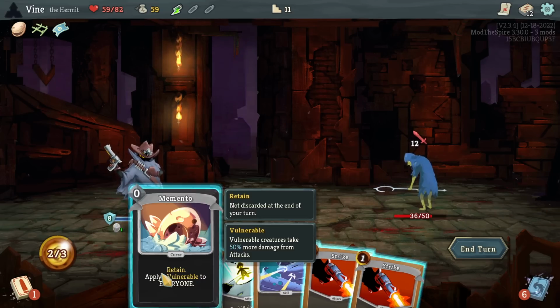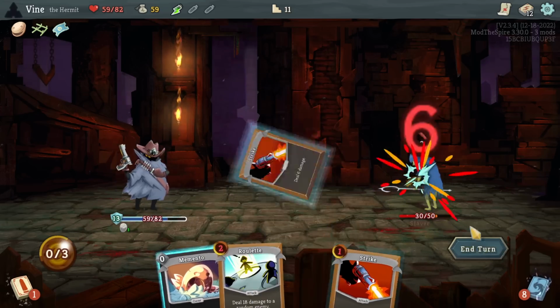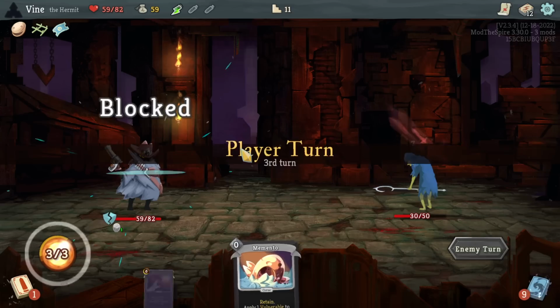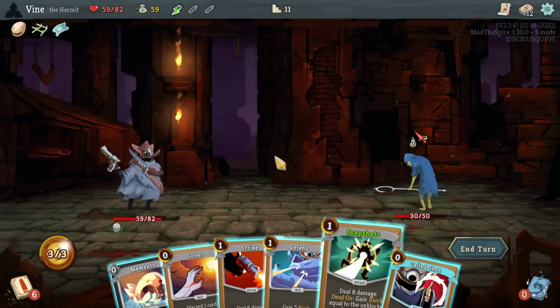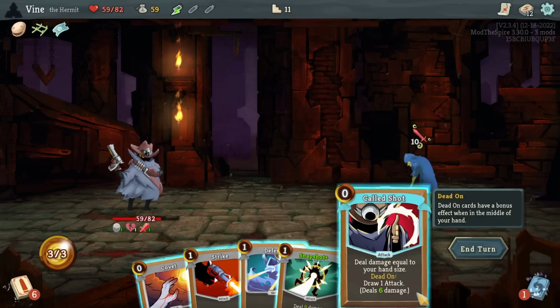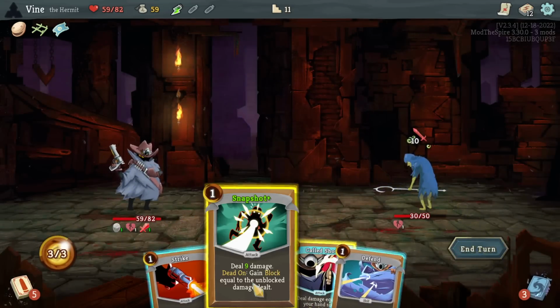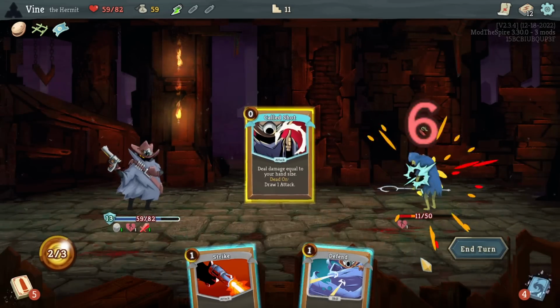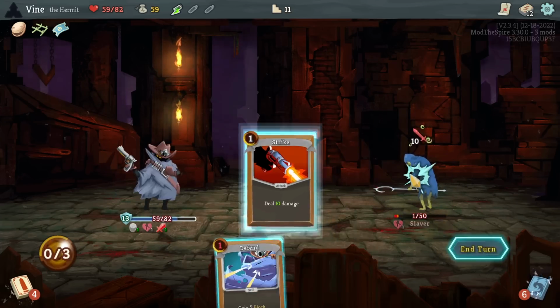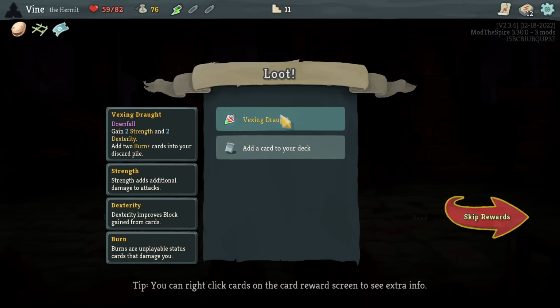No, I should have used that vulnerable. That would have been nice. Oops. Alright, I'll hold on to it. Now I'll use it. You can do stuff like this to force the cards to move. That is cool. Vexing draft. I want to read drought. I always want to read drought, but it's draft. Gain 2 strength, 2 dexterity, add 2 burn plus cards into your discard pile. Oof.